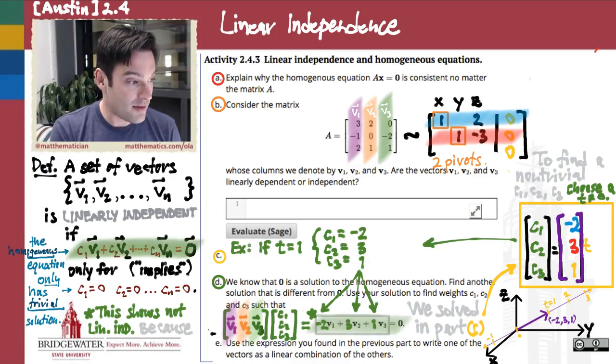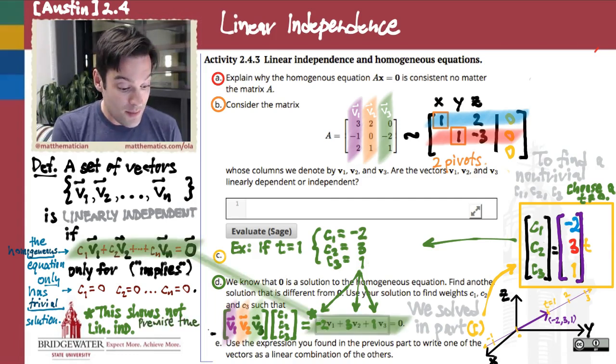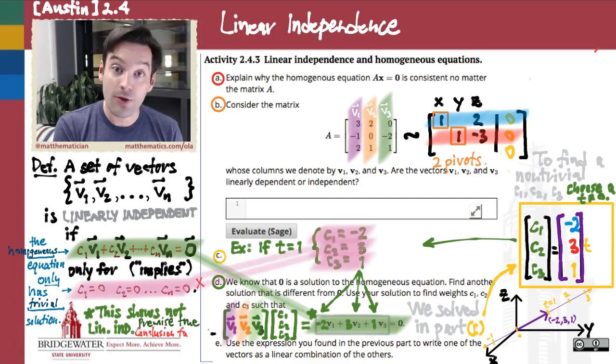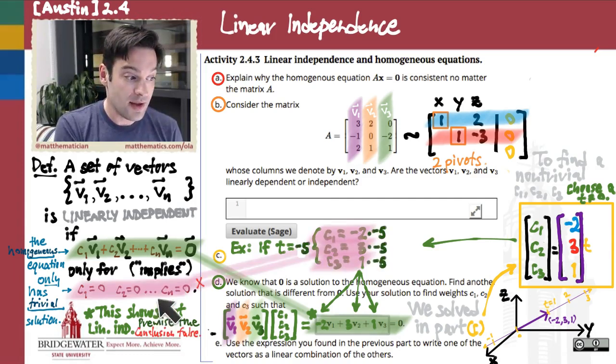And we just found out that that does in fact happen, because this C1, C2, and C3 give me a linear combination of these 3 vectors which is equal to 0, so the premise is satisfied, and yet that C1, C2, and C3 are not in fact all 0. So the conclusion is not satisfied. So that's why the work that we just did proves that this set of 3 vectors is not linearly independent.